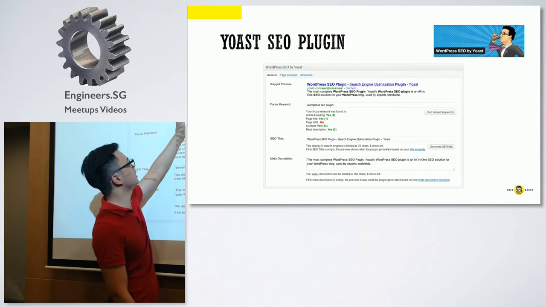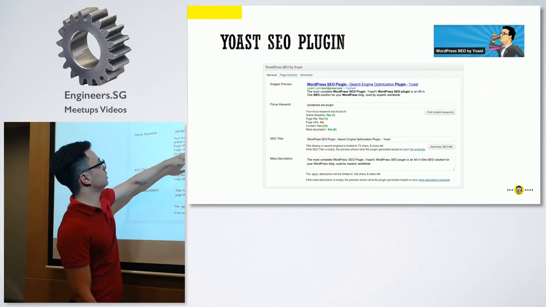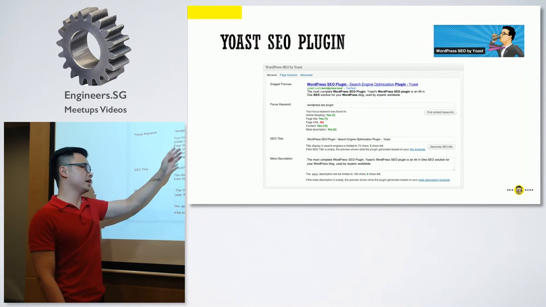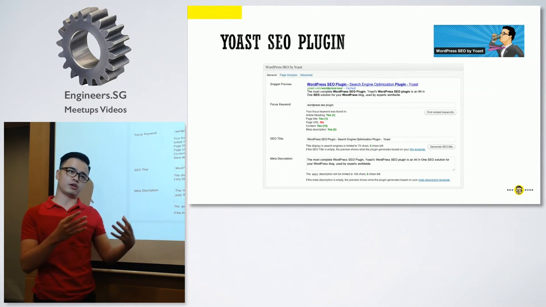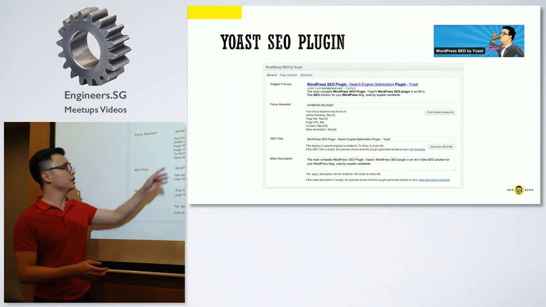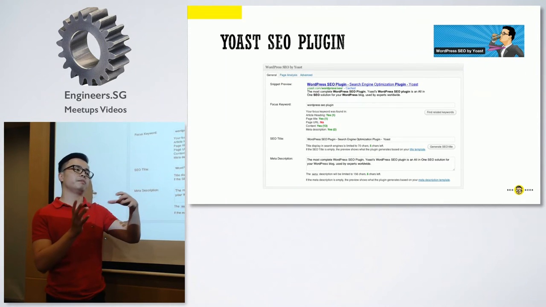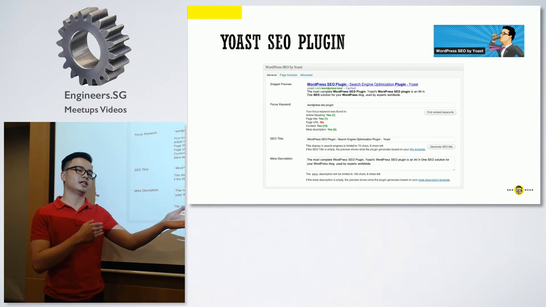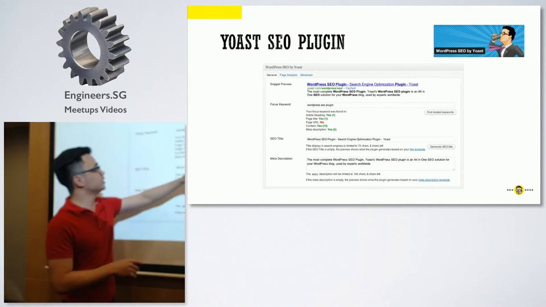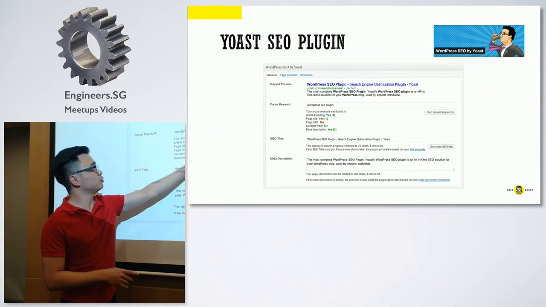No, because it doesn't say yours.com/WordPress SEO plugin. If it says that, it will turn to yes. Content, does this keyword come in your article 10 times, 5 times, 15 times? The number of times it should appear in your content depends on how long your article is. There is a magic number to it. And meta descriptions. This is what we call the meta description. Is it appearing in your meta description? It's yes, twice.